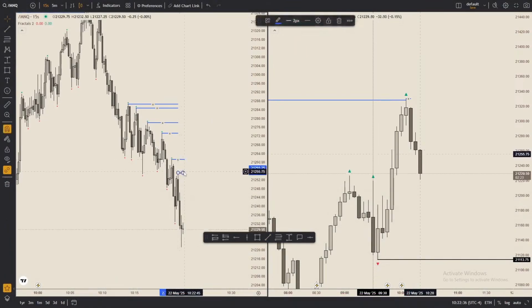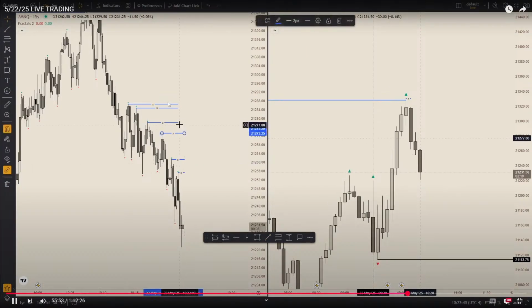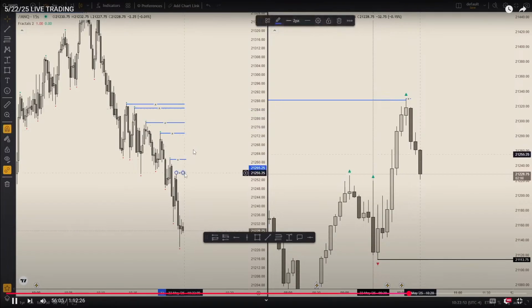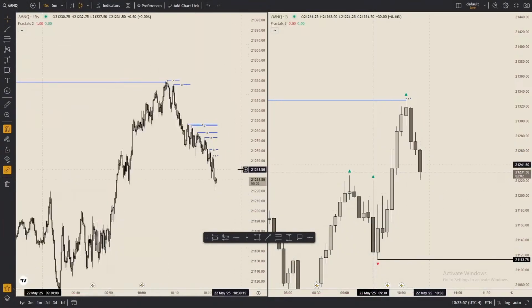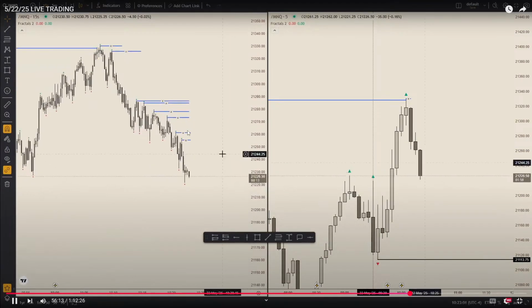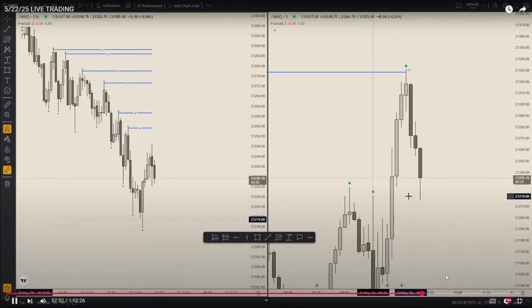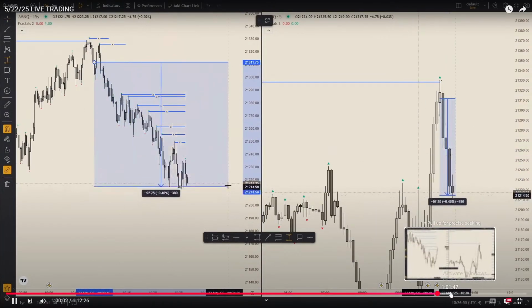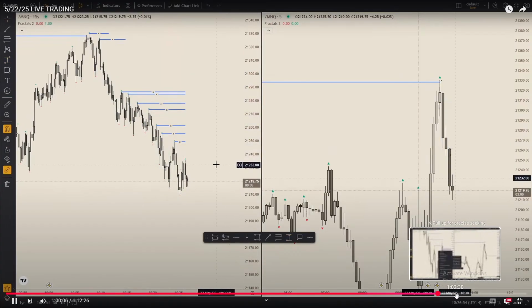You can see I'm just marking out these 15-second highs. None of them have been taken the whole way down. We have had no smaller time frame, micro time frame, buy side liquidity sweep. So we start to fast forward. Still no sweeps. And then we're going to move into the first trade that I took.